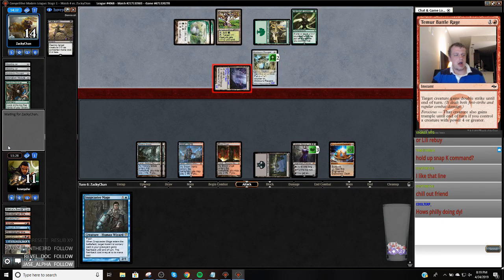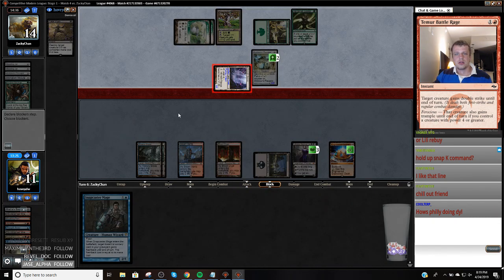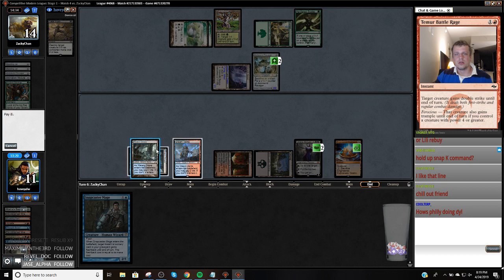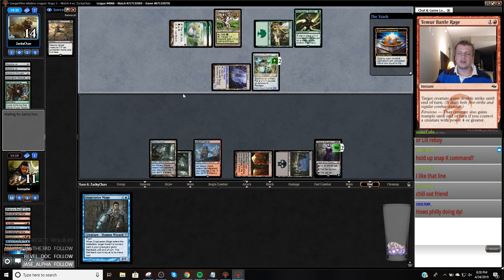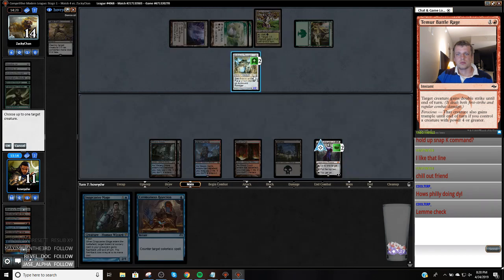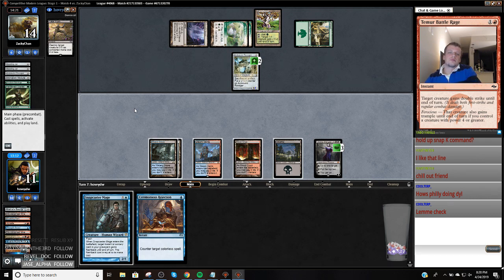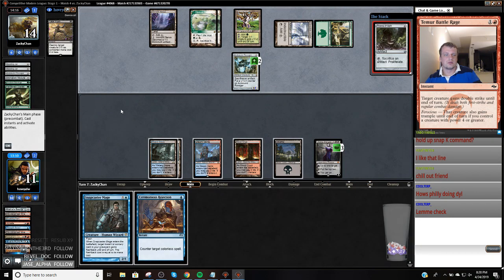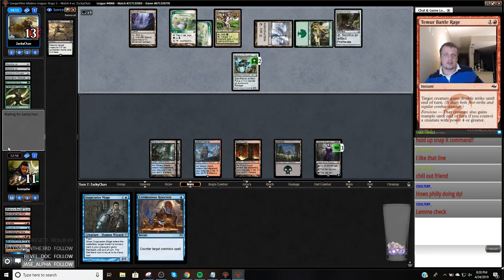So if they don't go for it, then I'm not going to flash this Snapcaster Mage in. But if they go for it with the Ravager. Okay. Get rid of this. Get rid of that Harden Scales. Plus, and I'll pass. All right, I'm gonna let that go. We don't have any counters, so it doesn't really matter.